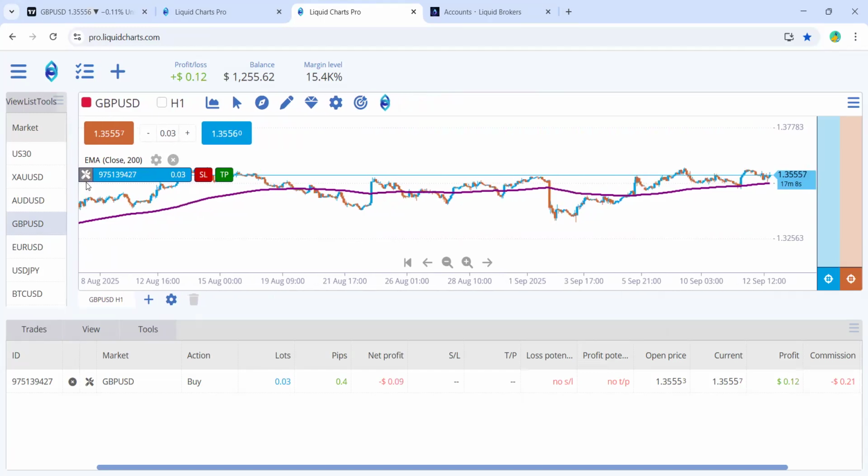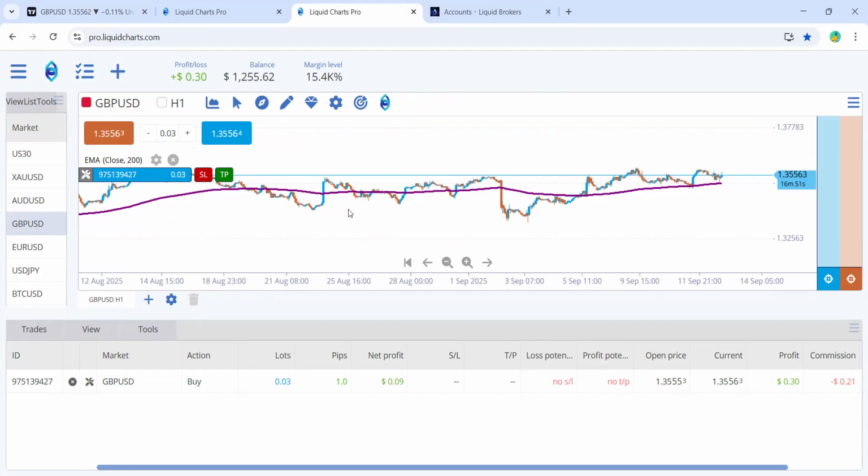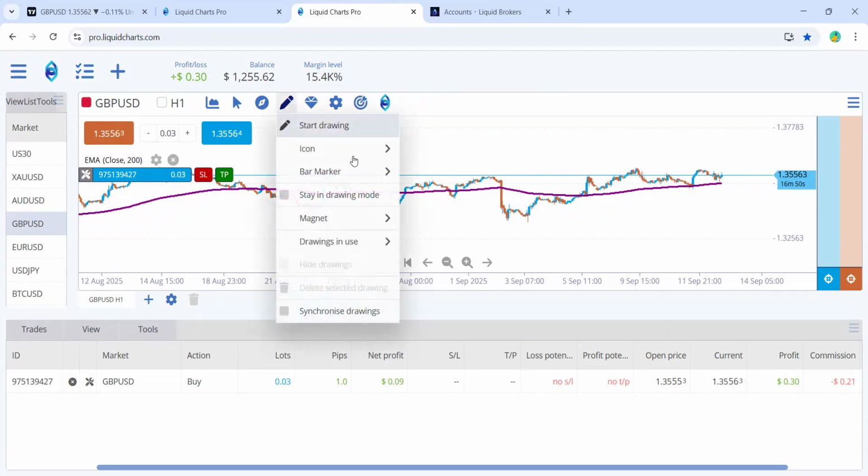One thing I also want to go over, I already ran over indicators and such, but one of the things I really want to touch on is that I see there are complaints on how fast it is to enter, stop loss, take profits, especially if you're a scalper, and all these other things. And guys, I want to show you how easy it is to enter a stop loss or take profit.